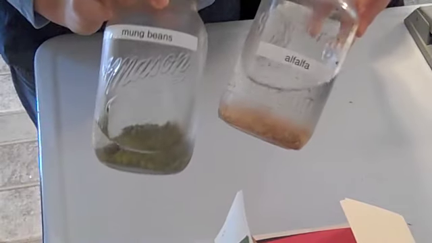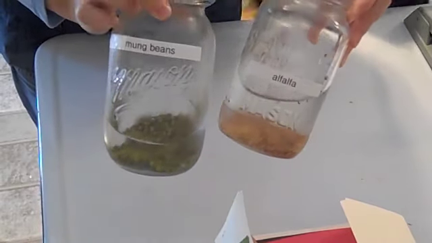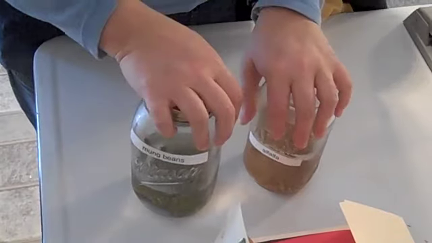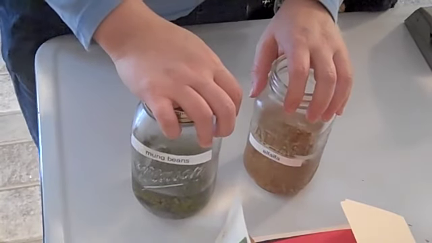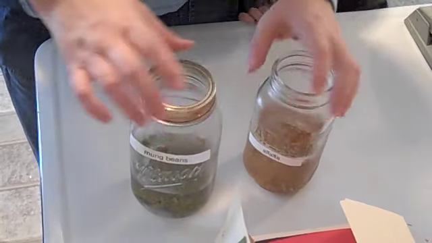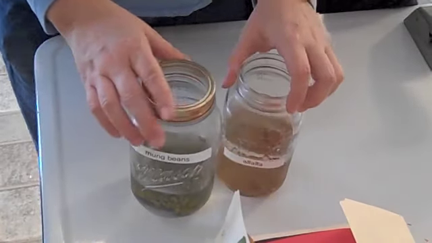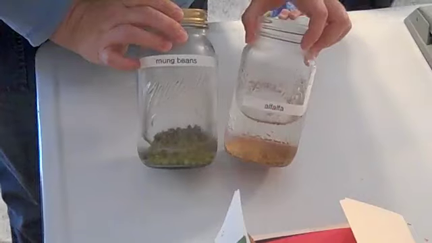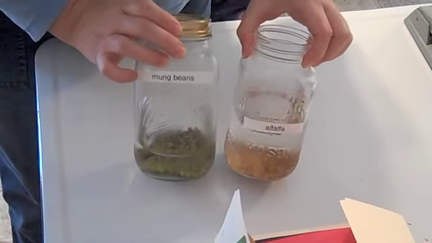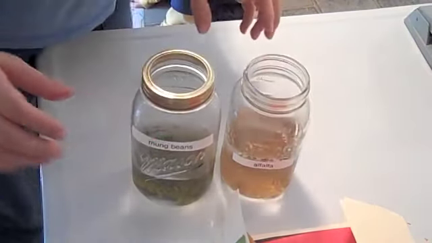And we're going to keep those in the refrigerator for 24 hours. And then we're going to take them out and put the cheesecloth on top of them with a rubber band. And then we're going to sprout them. We're going to strain them and let them grow. And all the directions are there in the lap book. Thanks. Bye.